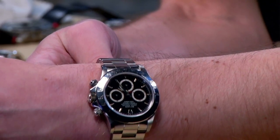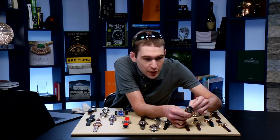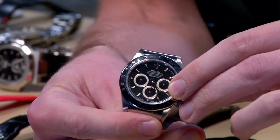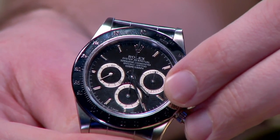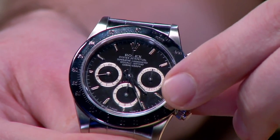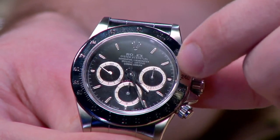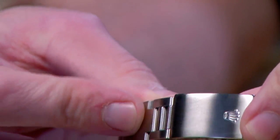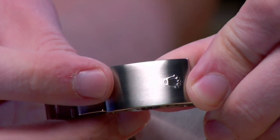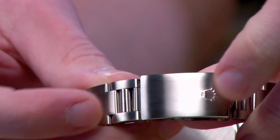As you can see on the chronograph minutes register, there are four hashes in between the numerals and the indices — representative of one of the earlier dial styles. You've got the five lines, the tritium, the inverted six, the four hashes, and a third-series bezel. This is a 1989 serial watch, but you've got the pre-straight-through 78360 clasp — a genuine 1989 early-series clasp without the flip-lock locking system and without the straight-through polish.